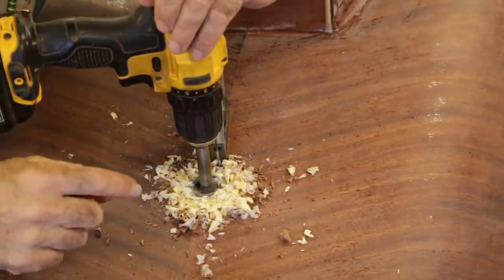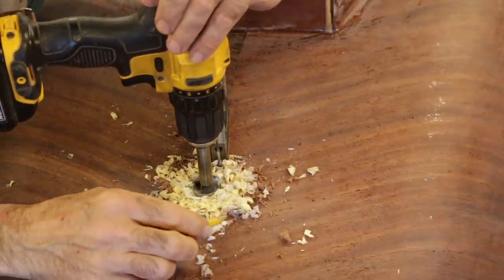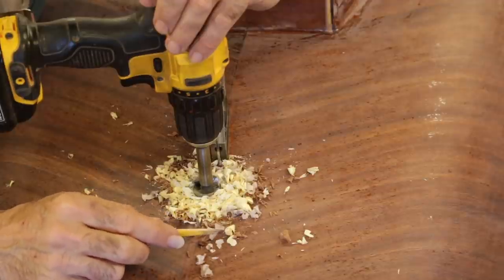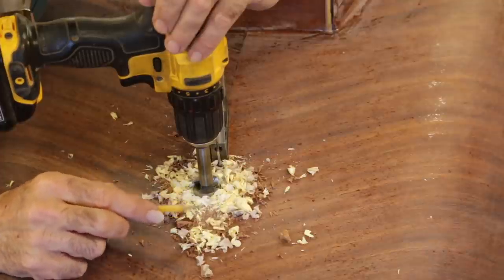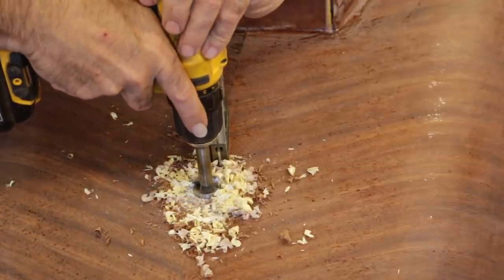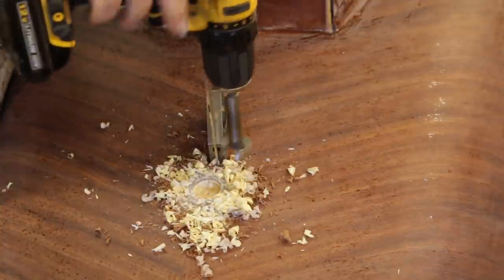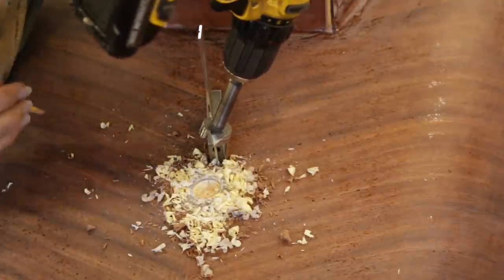I can even see how I'm coming through my layers, because we've got, obviously, the brown mahogany, and then I hit a layer of thickened epoxy that had some pigment in it. It's a little bit brown, and we hit our yellow cedar. Then we hit another layer of epoxy that was clear with just some colloidal silica in it. And now underneath that is spruce. There we go. And as I come through to the spruce, of course, I get some slightly darker sprucey shavings. Well, that's as far as we're going to go with that hole.